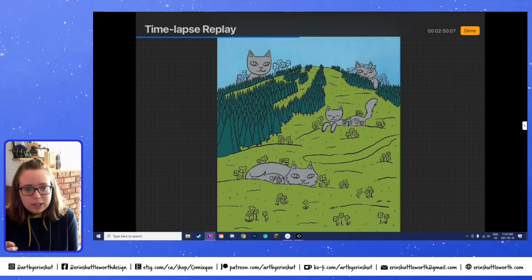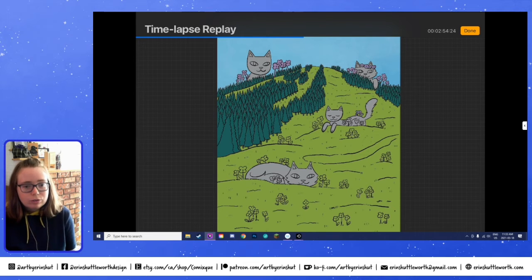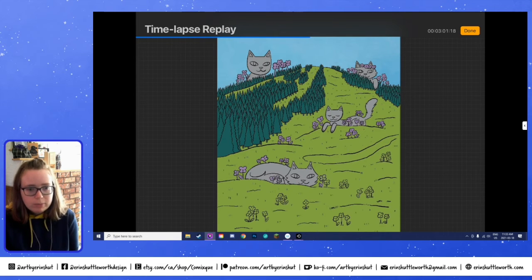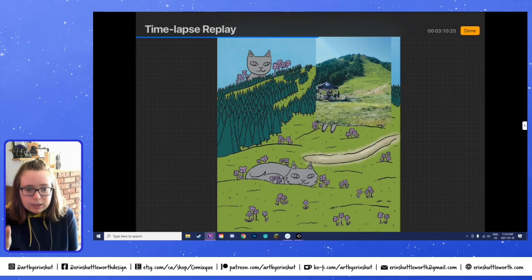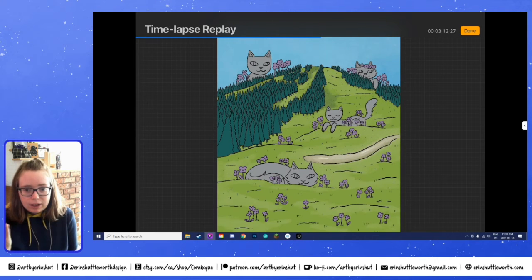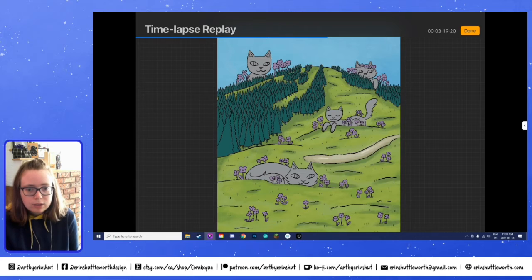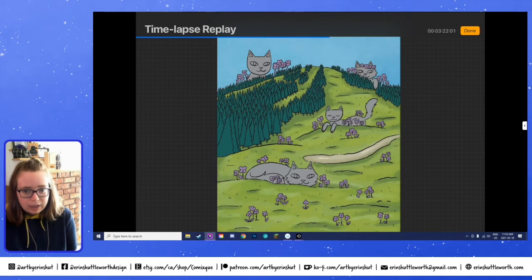I ended up using both clipping masks and alpha lock for this one. So I would start with alpha lock, where each color was its own layer essentially, or each kind of shape set. So all the trees were their own layer, all the grass was its own layer, and I alpha locked it so that I could then add details into it. And so now see here, I have the reference photo back where I'm using it for some color ideas. So I have this all alpha locked so that I'm not having to worry about avoiding the trees or anything. The grass is its own layer.